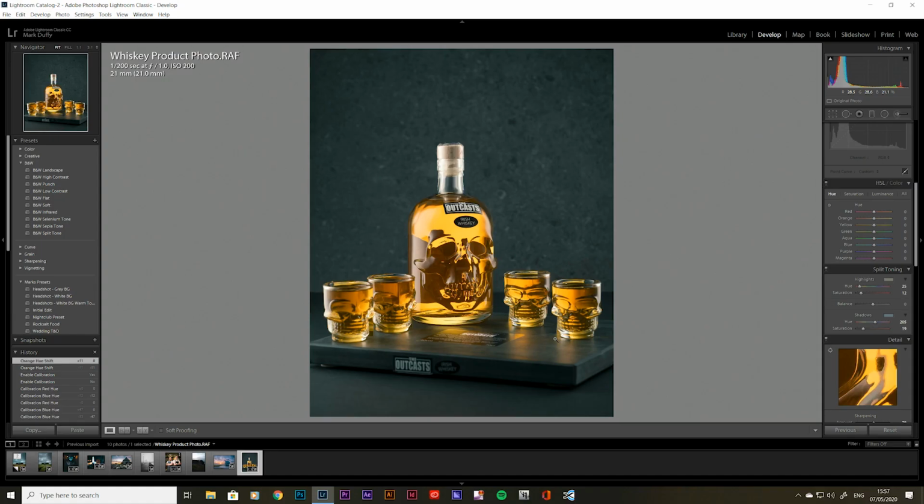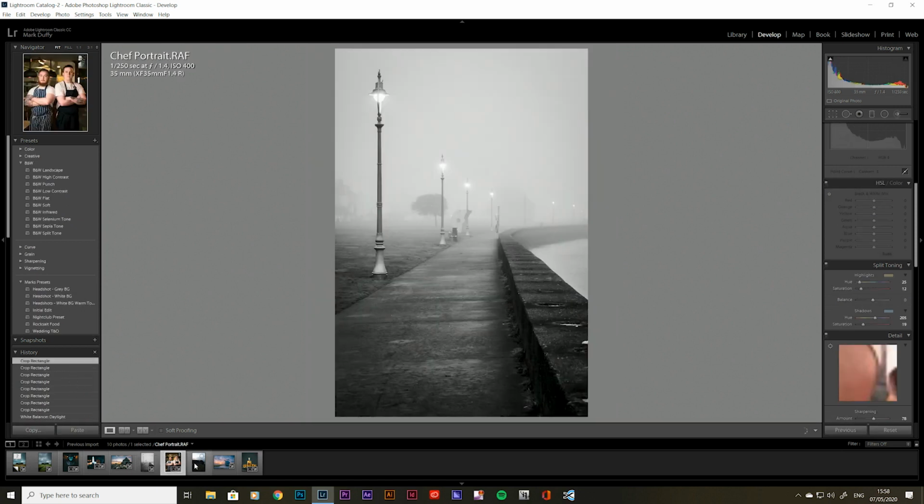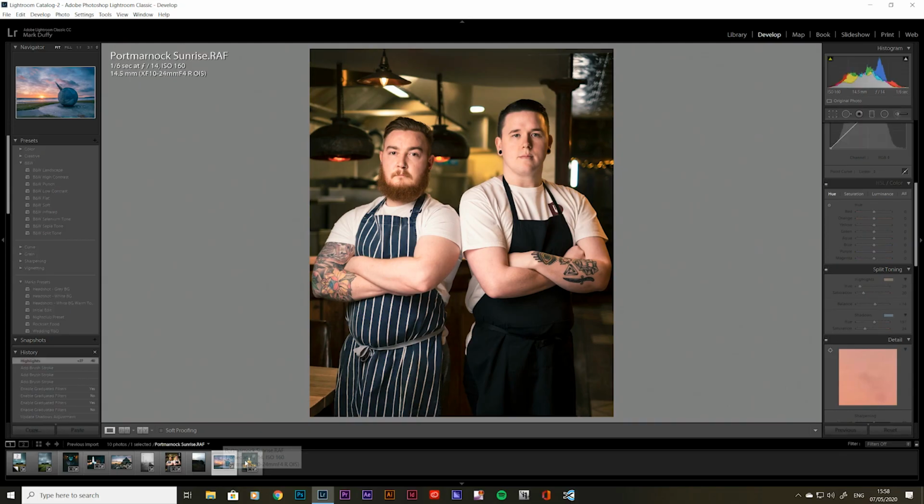So yeah, that's how I edit my photos. There's a huge amount of stuff there, good examples of approaches that can be done. I really do hope you got something from this and you learned from this, and do experiment and try the method that I've gone with, especially with how I treat my colours with the hue, saturation and luminance.